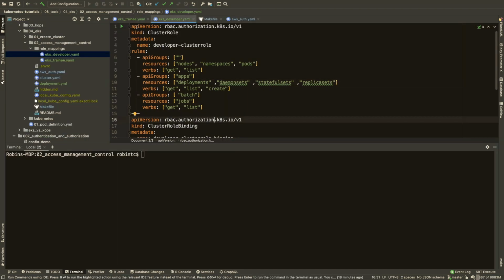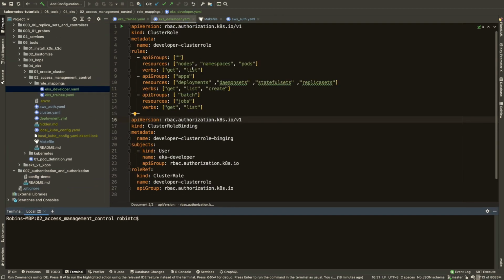Just like we had the trainee role, we have the developer role. In the developer role, for the nodes, namespaces, and pods, we're just providing get and list. But we want to be able to create a deployment, right? So for creating a deployment, we add an extra verb, which is create. A trainee will not be able to create a deployment, but a developer would be able to. This is the specific difference that we have. And the rest, the role and the role binding and all, is done in a similar way. We say which user and what is the role. So now let's apply that.